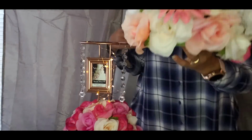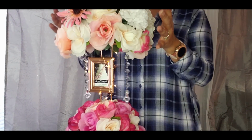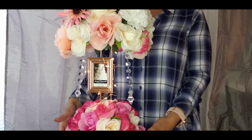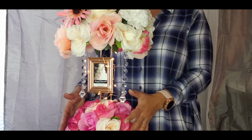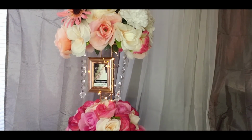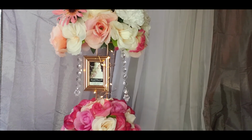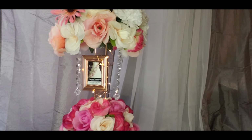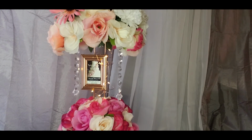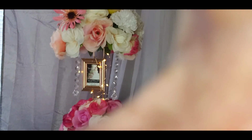So here's the other one. Just put it there. Again, it's the same thing as a floral foam. This one is actually square, but you can use that shape down there, the one we used for the bottom one, and it's just as good. And it's not as fussy as the other one. It's not foam, it's kind of that grainy type of foam.